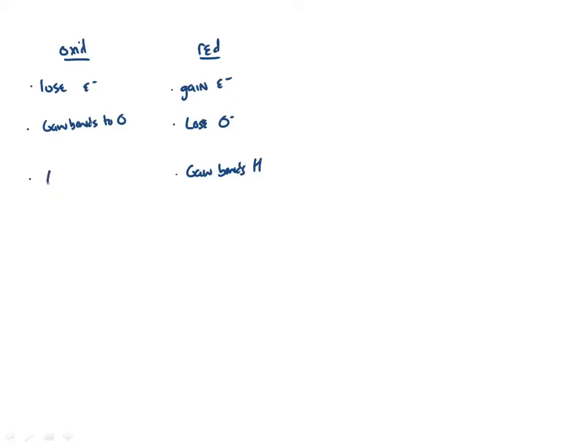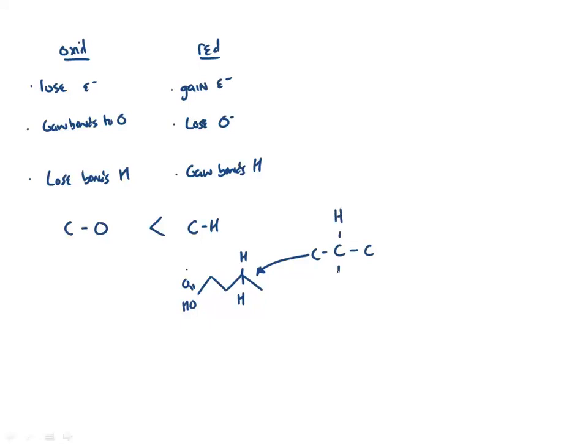Now I'm just reversing them. Lose bonds to hydrogen. So what that really says is that if I compare a carbon-oxygen bond to a carbon-hydrogen bond in energy, there's more energy stored in a carbon-hydrogen bond than in a carbon-oxygen bond, right? So if I take a look at a fatty acid, and let's ignore the exception, the average carbon is a carbon, carbon, carbon, and it's got 2 bonds to hydrogen, right?